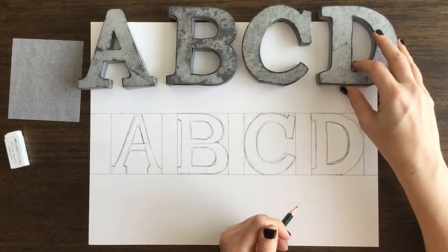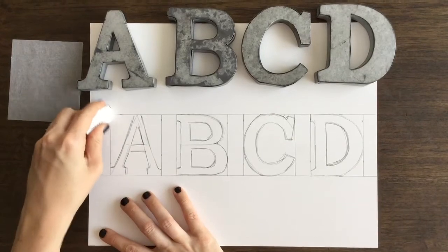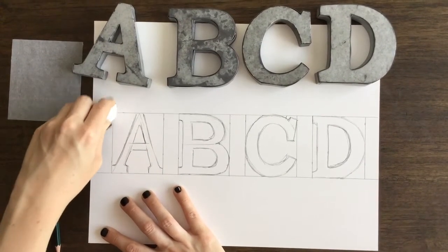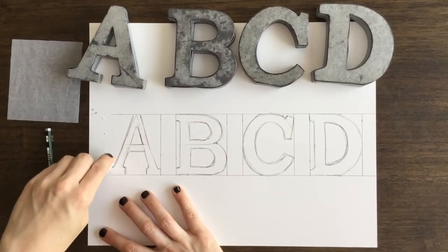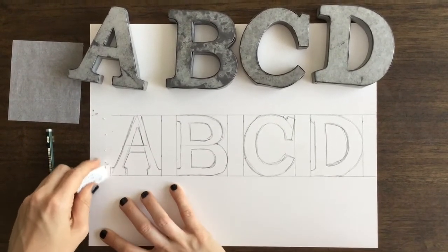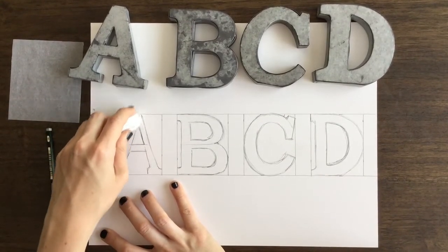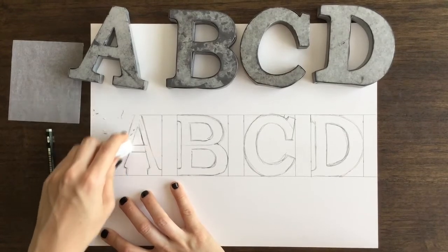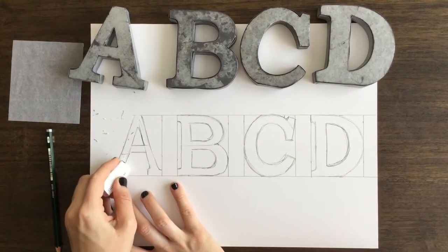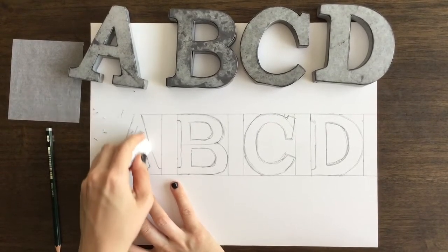All right, so now I have everything penciled in. I'm taking a look at everything, and now I'm going to start erasing the lines. I did not want to put a large portion of just me erasing in this video, but I also think it helps you see the process and see how I get to the end point. So I did leave that in here, but then I've also sped it up so that you don't have to sit through all of it.